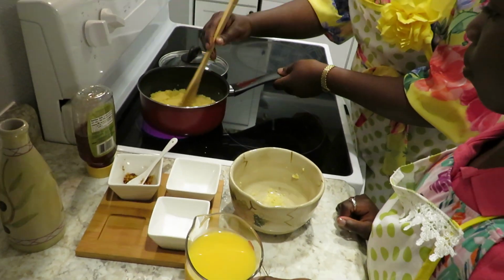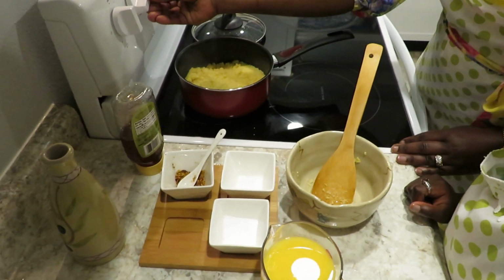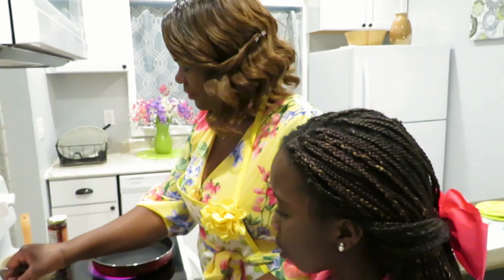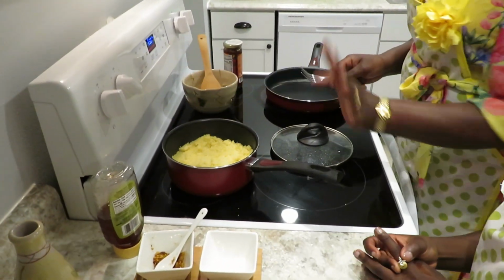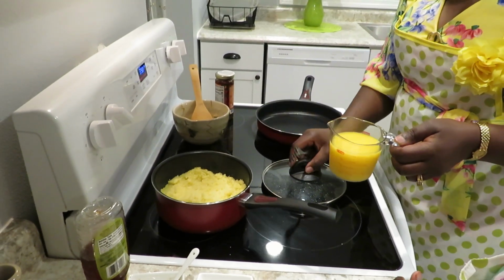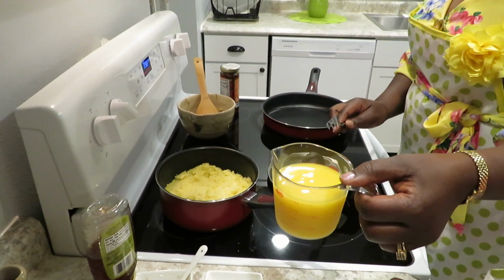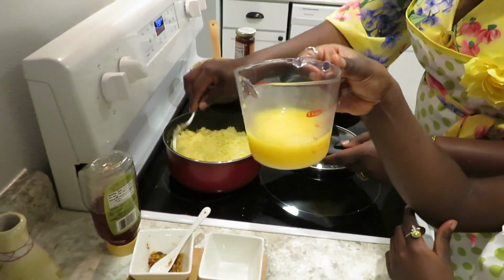Yes. And usually you stir it and then you completely reduce the fire. I'm going to put it to very low and let it sit for a few minutes before I put the orange juice. Now we will be adding our orange juice to our couscous. Yes. And fluffing it up. Yes. And right now, because it's been a minute, I completely turned it to very low, right? And some people can actually turn it off. Once you put the water, stir the couscous real quick, and you can just put the lid back on and turn off the fire, okay? Yeah. And this is 1 cup of orange juice. I'm going to put half first. So as you can see, she put about half a cup.